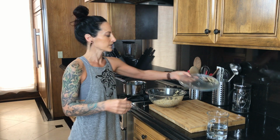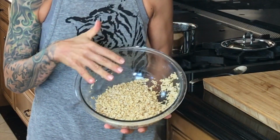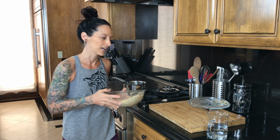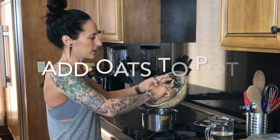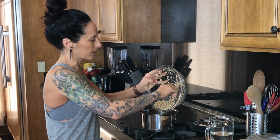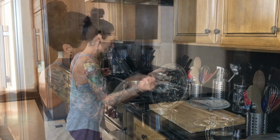Alright, so once you have drained off the water and given your oats a quick rinse, we're just going to throw them on the stovetop with a little more water and cook them up super quick. As you can see, they've already absorbed all of that water that we added from last night. It depends on whether you're using rolled oats or oat groats how much water you're going to add at this stage. I used oat groats, as you remember, so I'm going to add about 1.5 cups of water. If you used regular steel cut oats, you could use 1 cup of water. That would be fine. I'm just going to transfer them into my pot on the stove top, add some water, and we will be good to go.